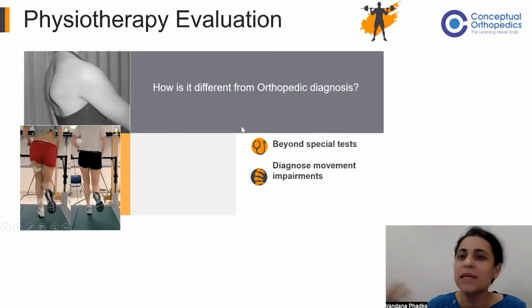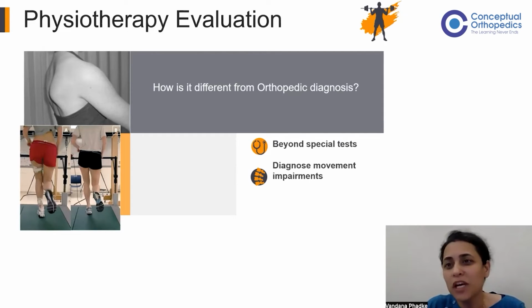A person comes to you with knee pain, and after your initial investigations and examinations, you think it is not an operable case and needs conservative management, and the patient is referred to a physiotherapist. So beyond those special tests and the regular orthopedic evaluation, I would be interested in knowing how the strength of his quadriceps and his gluteus medius is, because now I know that a muscle weakness can change the biomechanics for that joint, and it makes that joint more prone to repetitive overuse problems.